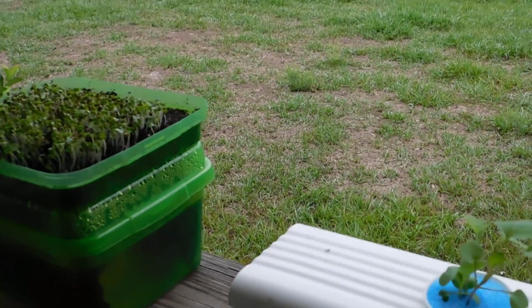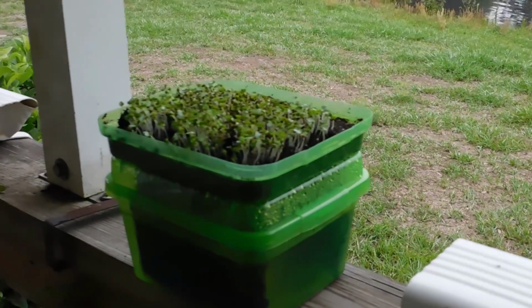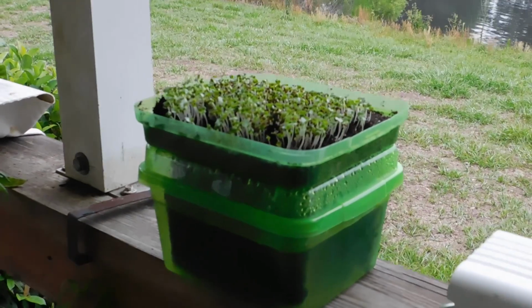These guys are duking it out down there. The hummingbirds fighting over the feeder.